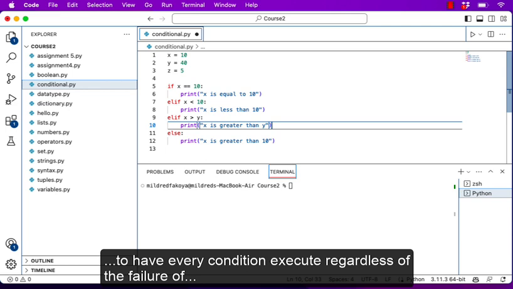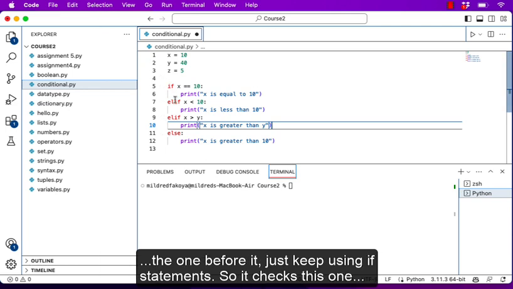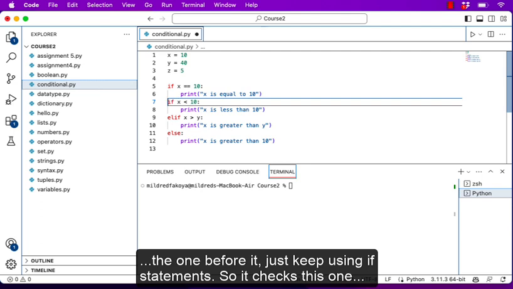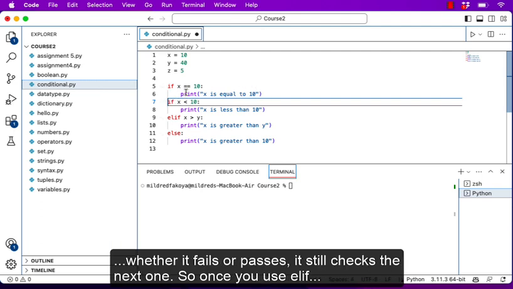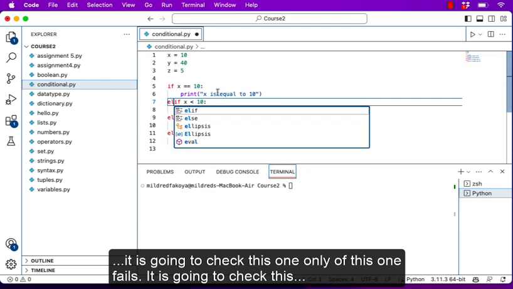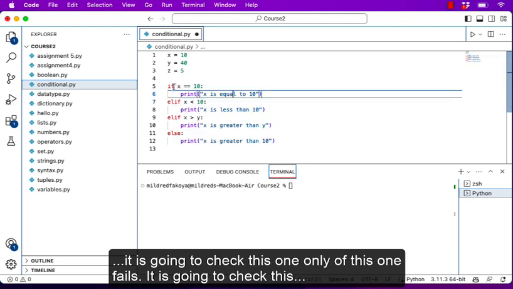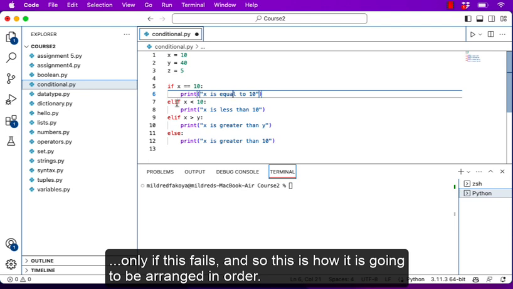If you want to have every condition execute regardless of the failure of the one before it, just keep using if statements. So it checks this one, whether it fails or passes, it still checks the next one. But once you use else if, it's going to check this one only if the previous one fails. And so this is how it's going to be arranged in order.